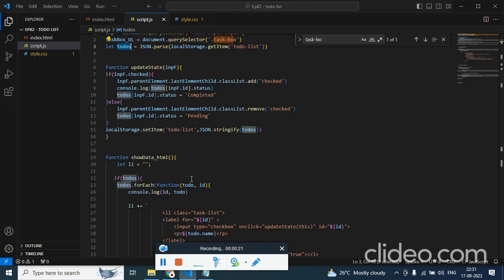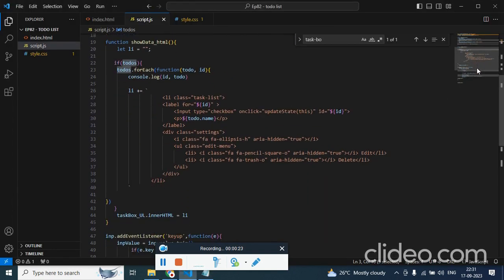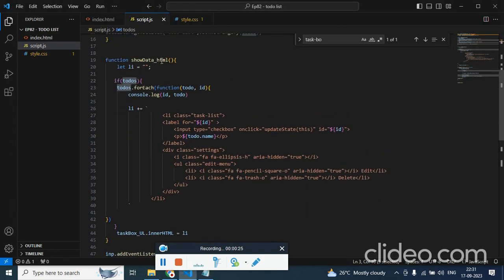So to solve this issue, we need to create a variable on show data on HTML. So let's create a variable called isCompleted. We need to add this. If it is completed, we need to add the text as true. If it is not, we need to make this blank. So how are we going to check it?